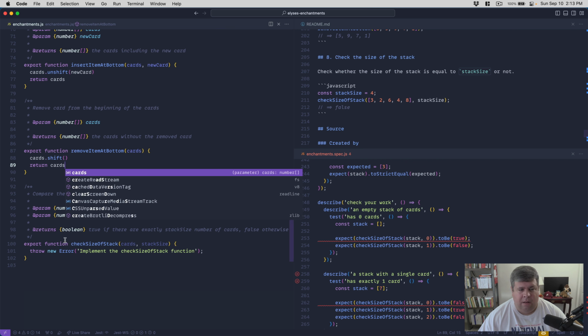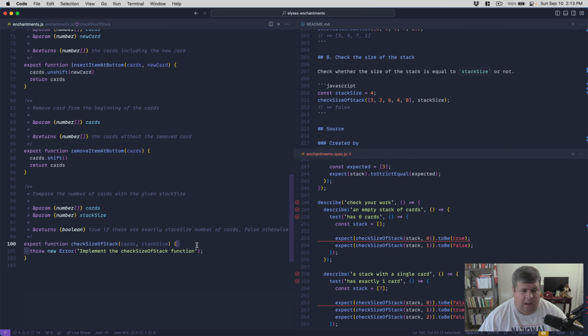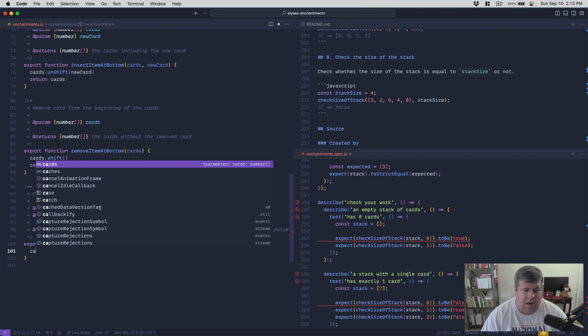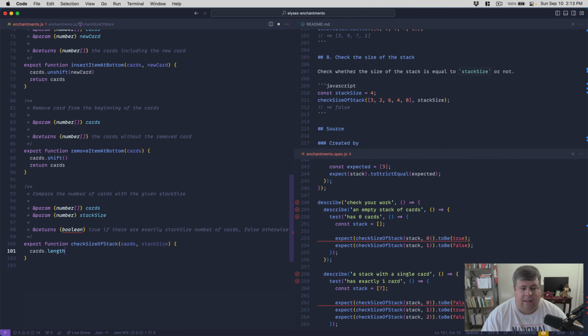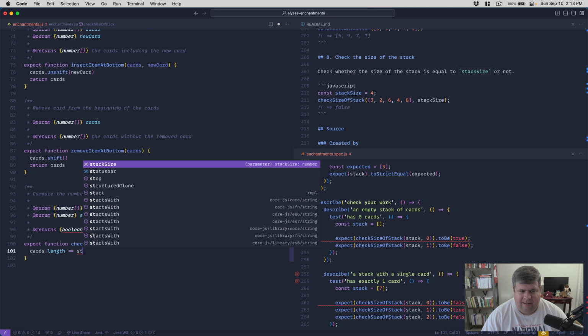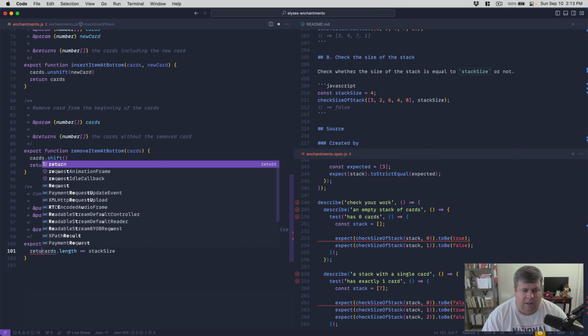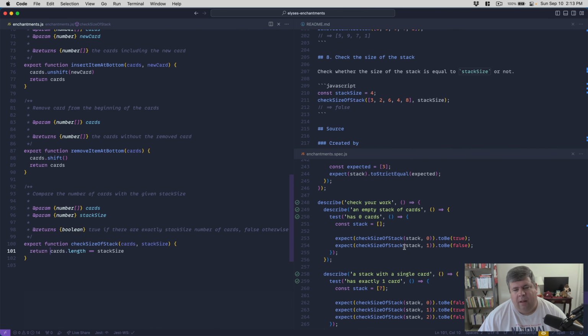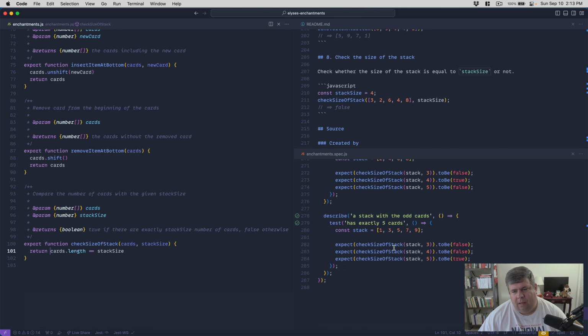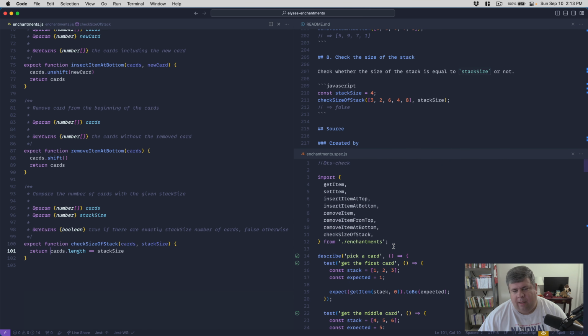That will just be cards.length, and it's a property, so I don't need the parentheses. That's one of the things that confused me earlier. Return. Cool. And then that makes everything pass. All right, I think that's it.